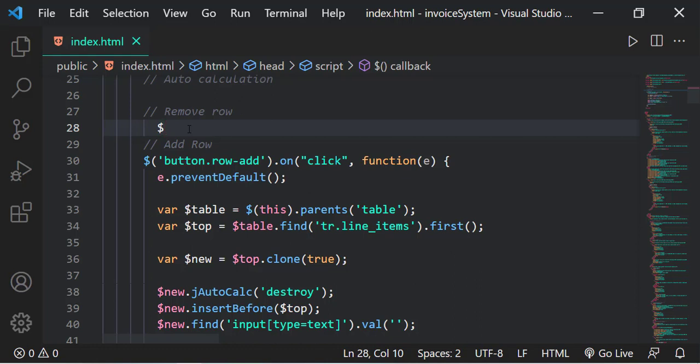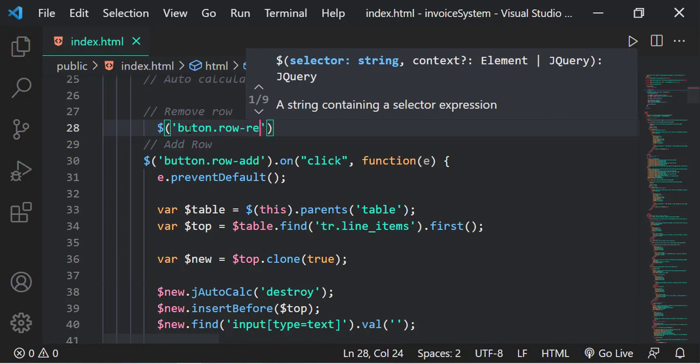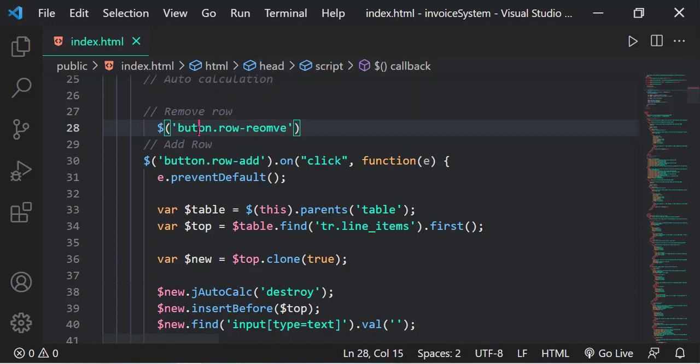So we'll say $, button that has a class of row remove. This one should be button. Dot on click.